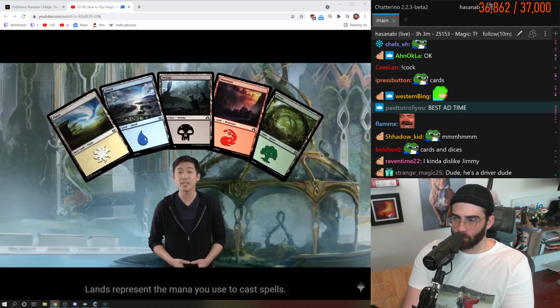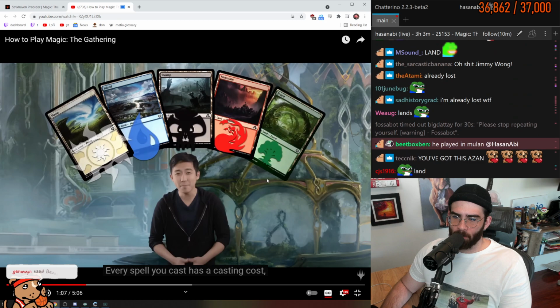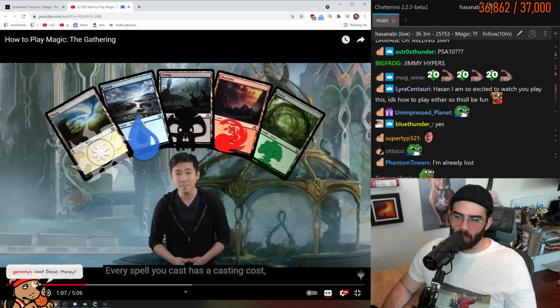You see? Lands represent the mana you use to cast spells? Wait. So land means like this is my land, right? If I get island, does that mean I have an island land?